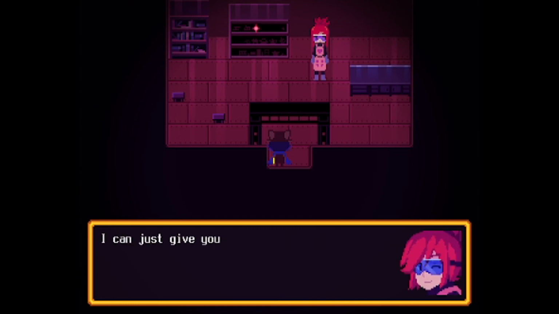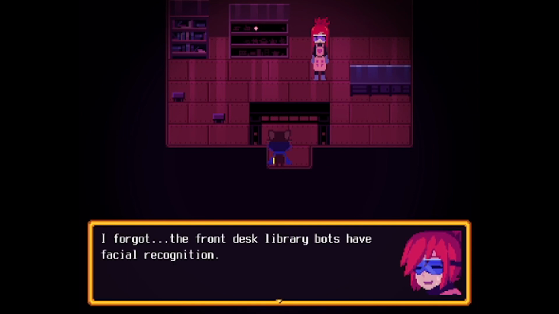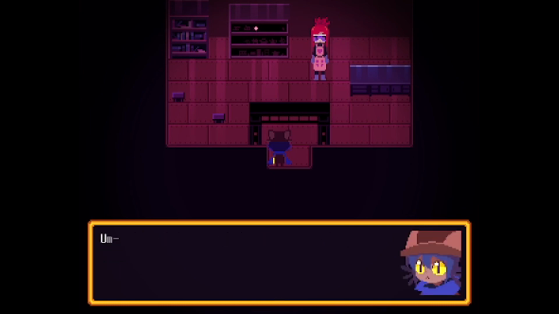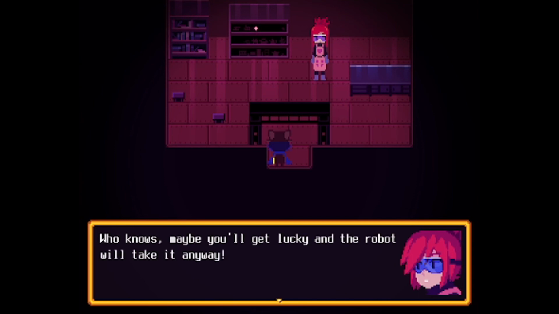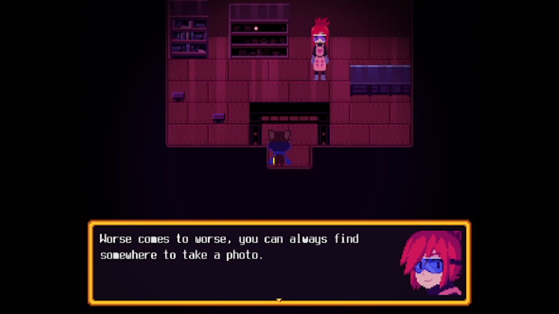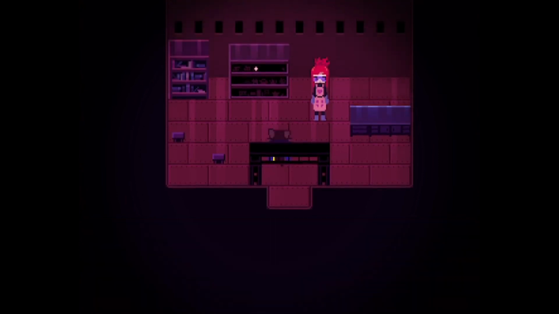Wait, I know. I can just give you my library card. Won't be hard for me to get another one. Wow, thanks. There, you're all set, I think. Wait, shoot. I forgot, the front desk library bots have facial recognition. My photo of the card won't match you. Unless I tape a photo of my face to your face. That was a joke. Who knows? Maybe you'll get lucky and the robot will take it anyway. Worst comes to worst, then you could always find somewhere to take a photo. I think I know what we're doing.